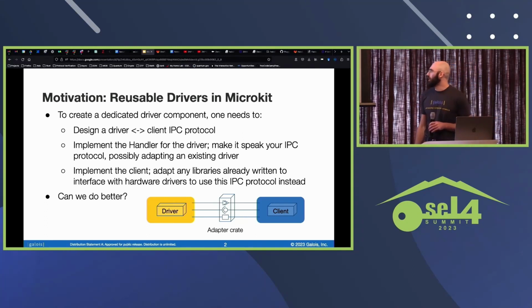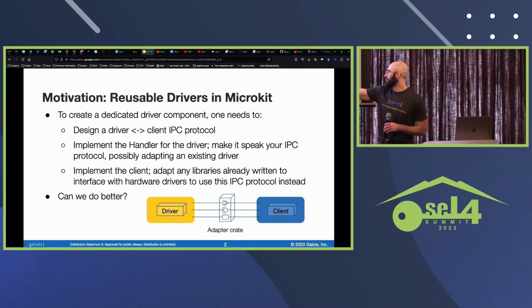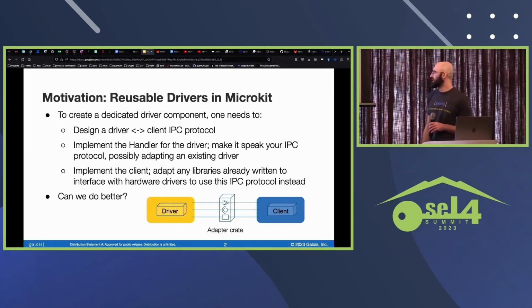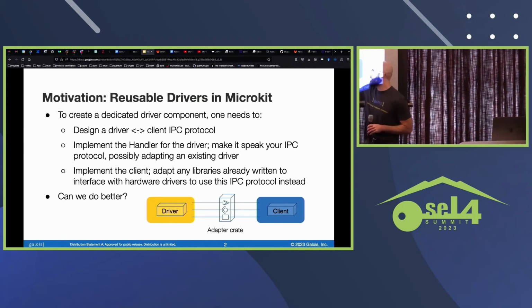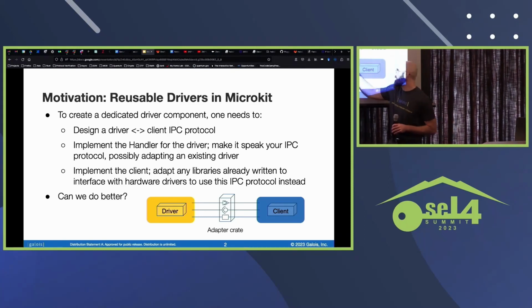You don't have to rewrite this protocol, but still we haven't really given a way to reuse the code that we wrote to get the driver to speak this protocol, or to get the client to speak this protocol. And so I guess really the question we were asking was, what's the best thing to put at this interface boundary, or these two interface boundaries?